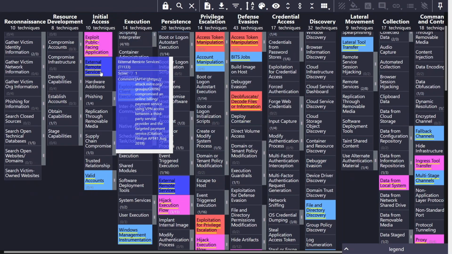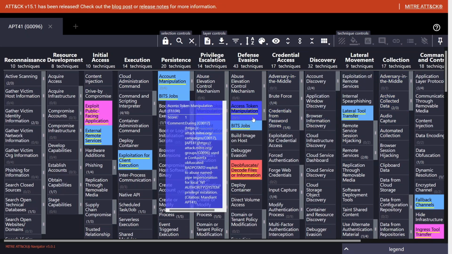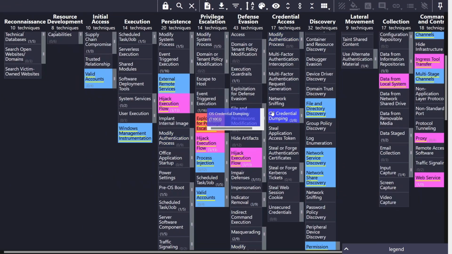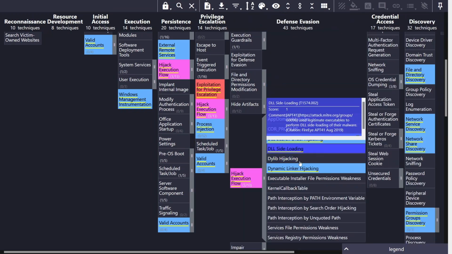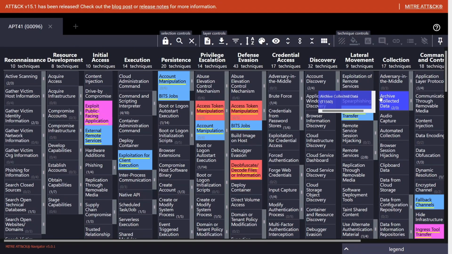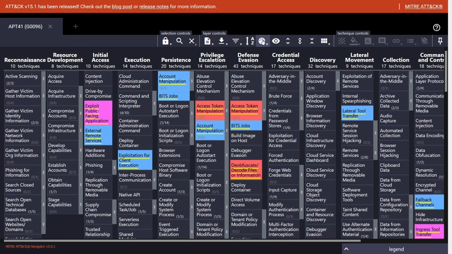In this case, it's not really using a score, but it just represents the use of that particular technique or sub-technique in a campaign, or the frequency of use. So you can see 3 out of 13. And we can actually see, if we take a look at the color setup here, is it providing anything there? Actually, no.